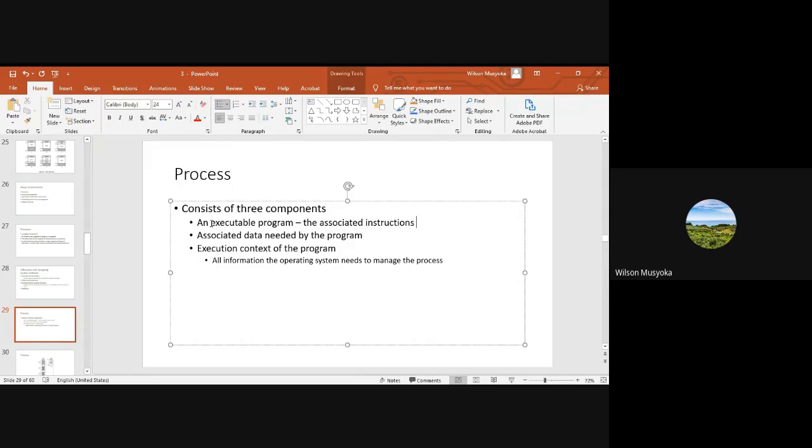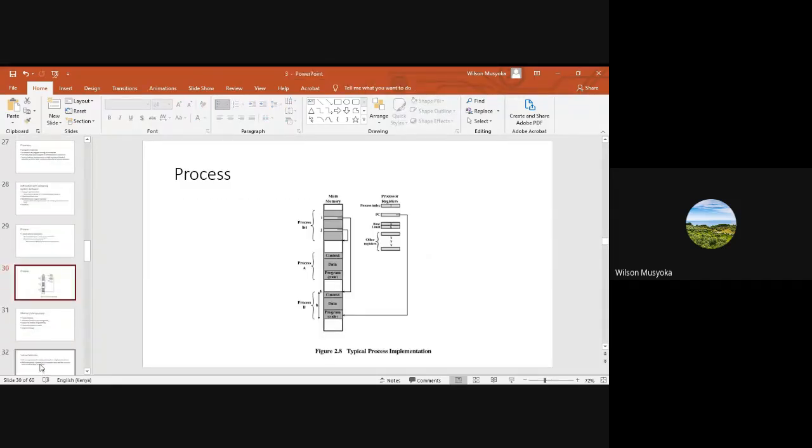That needs to be saved somewhere so that when it comes to resume, you can resume from there. So it is something we shall also look at. So this is what we are looking at. When we are looking at the process, we are talking about a process which is in the main memory, and the first process, then we have process A and process B.